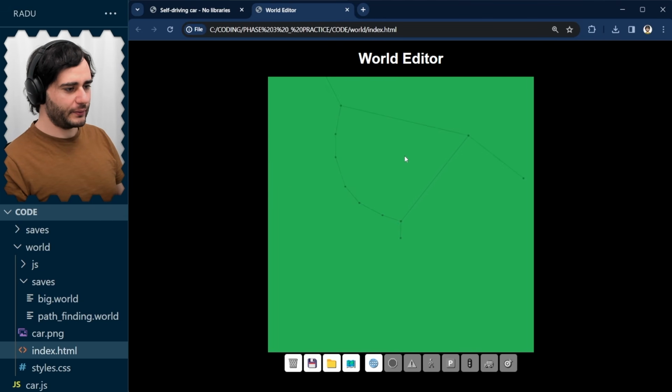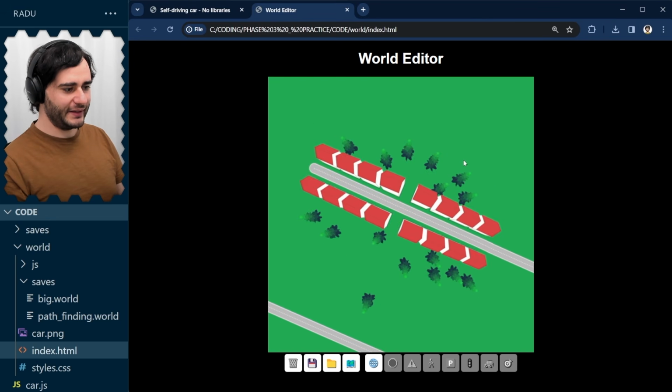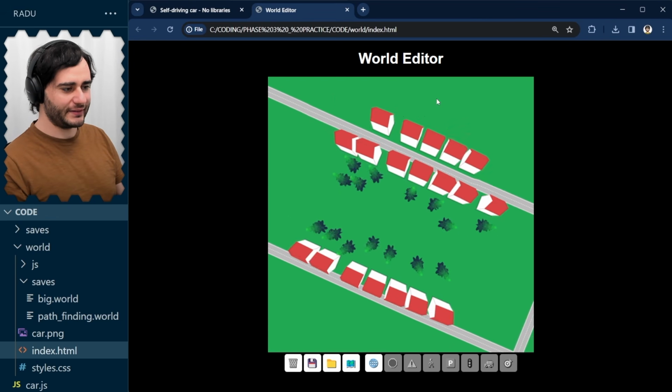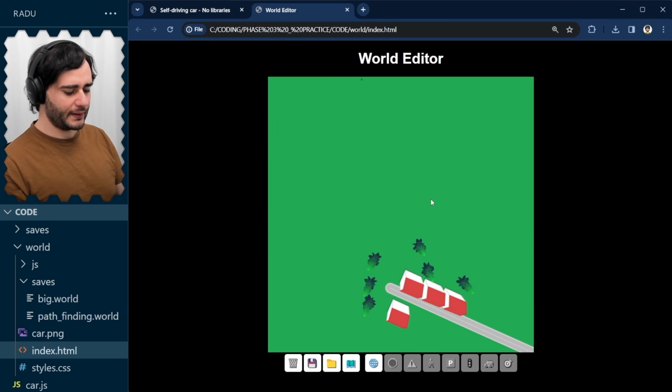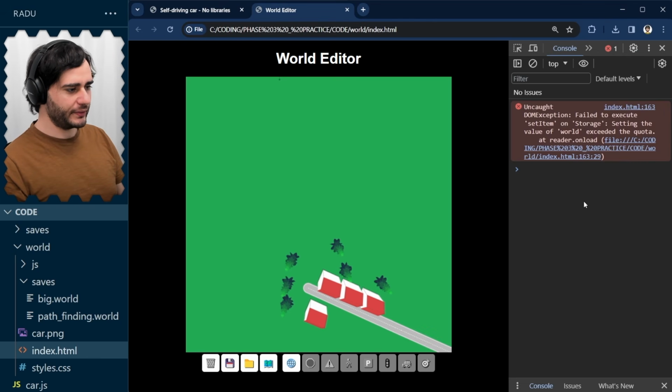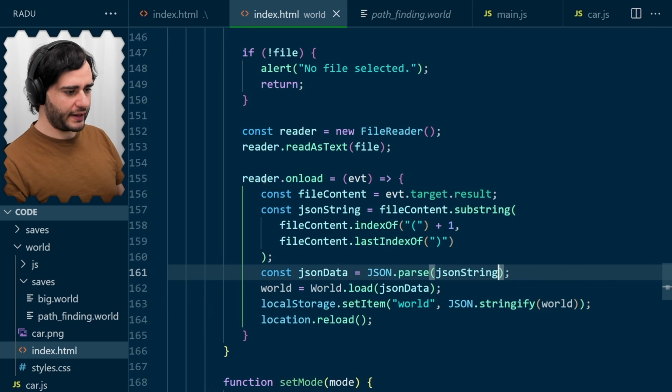If you zoom out and go down a little bit, you can actually see that that other world is there. But if you open the console, you'll see that there is an error happening. And this error is because after this world is loaded, it's set into local storage. And that part fails. This world is too big to fit into local storage.